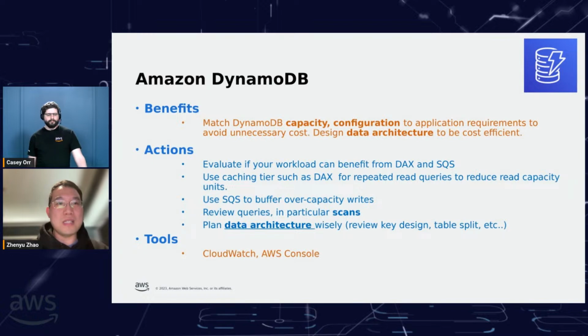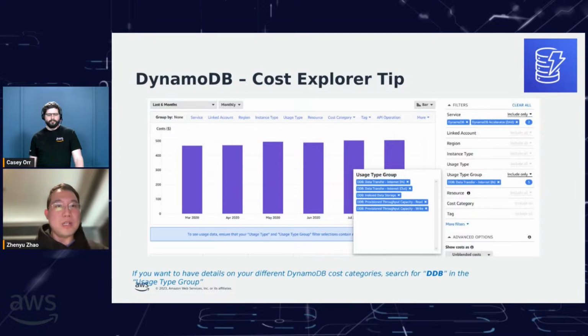There is a whole different mindset we should use, instead of scanning the entire database and finding what you need from a keyword, using other techniques from the architecture level. Also use tools like CloudWatch to closely monitor your capacity. That will give you an understanding of how much you improved and what the current situation is. And also, DynamoDB Cost Explorer gives you a deep dive into the different query types being sent to DynamoDB. You can use tags for different DynamoDB instances and type groups.